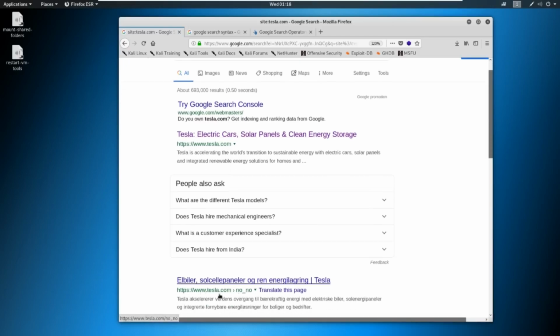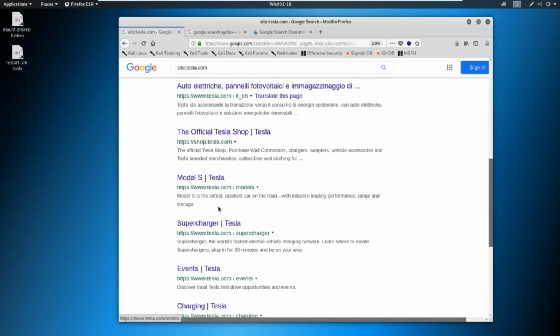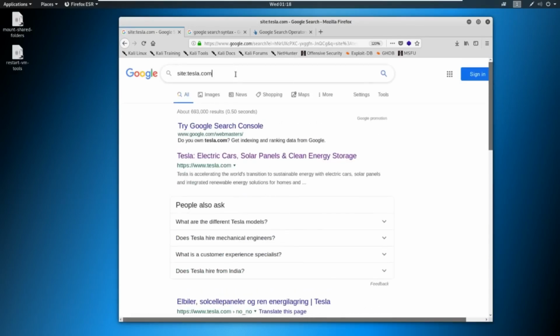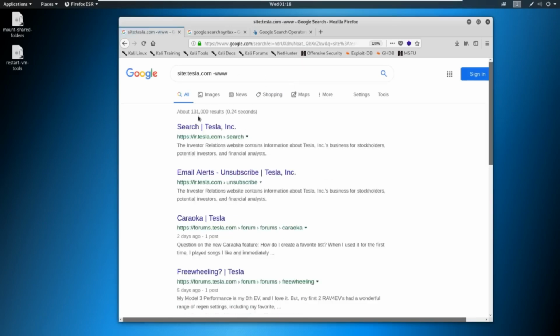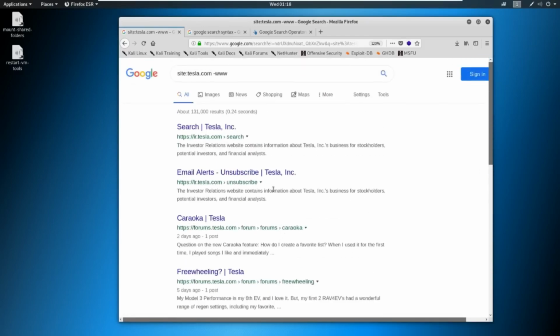So we have the wwws in here, but you can see that it's starting to pull in something like shop and other items, right? So we can search for tesla.com, and maybe we don't want tesla.com www. Maybe we take out, with this subtract here, just www. And we're going from almost 700,000 results to 131,000 results. And you can see now we're pulling in IR, we're pulling in forms, and we're pulling in shop. And we're getting all these different unique subdomains.